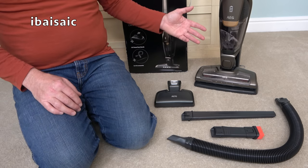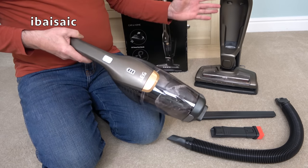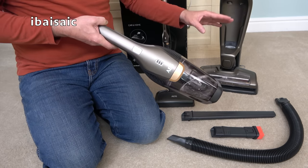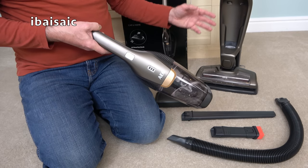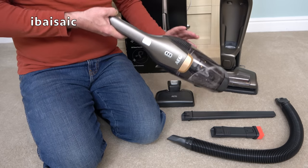It's very, very light. It's got the advantage of being both an upright and a handheld unit. It also will stand up on its own, although it is a little bit dodgy when you leave it to stand on its own, but it does self-stand. And of course, it just charges up in the charging base. There's no bending to plug anything in. You just pop it on the base to charge. You don't have to screw it to the wall.